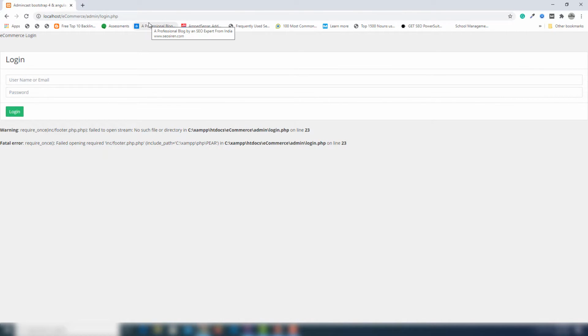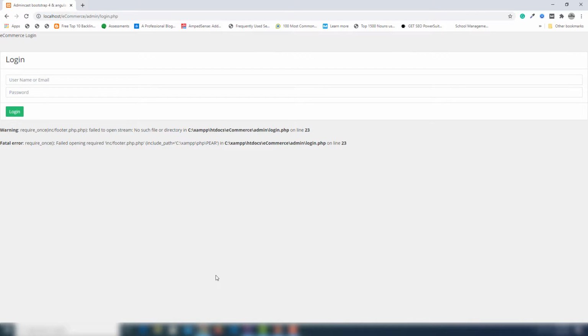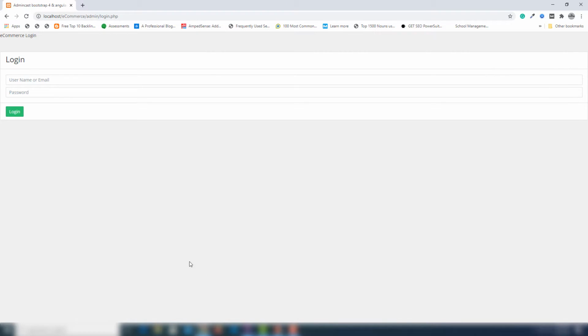As you can see, we check what directories, login.php, footer.php. We have used two-time extensions, so I'm gonna save that.